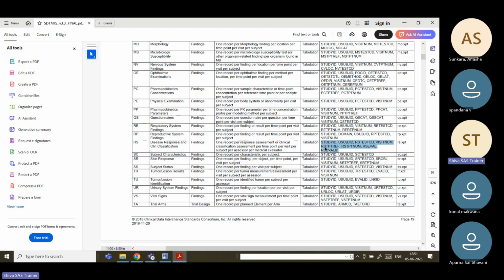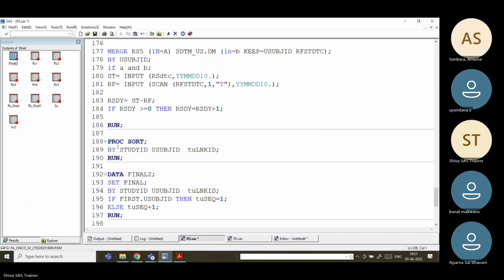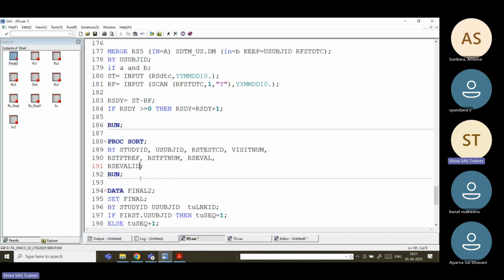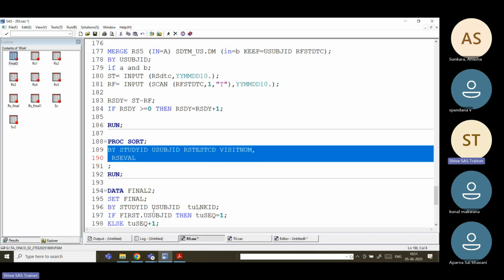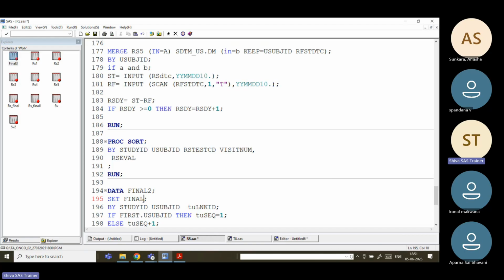We keep those: study ID, subject ID, RS test CD, and visit num. And this was not there. Evaluator and validator ID not there. Just copy this and here final 3 and final 4.